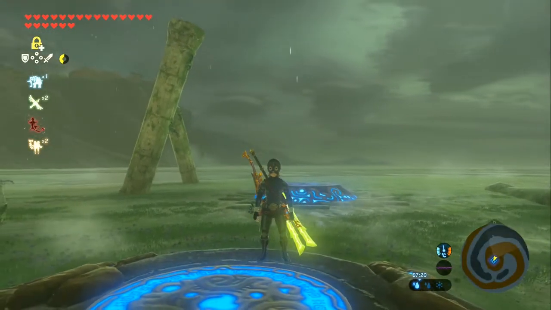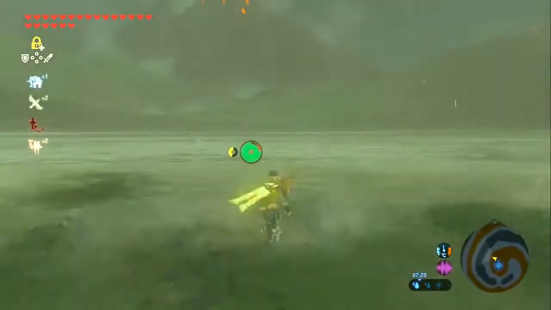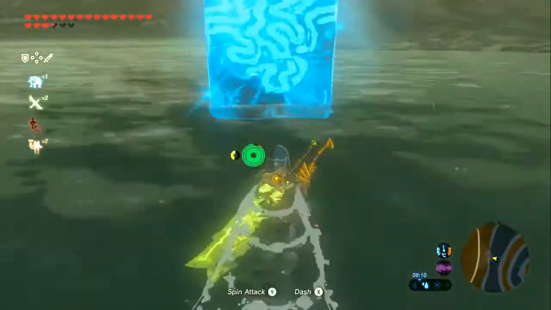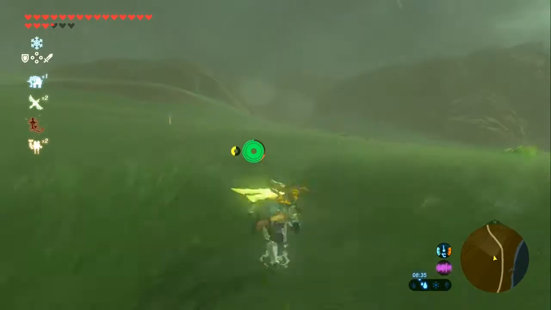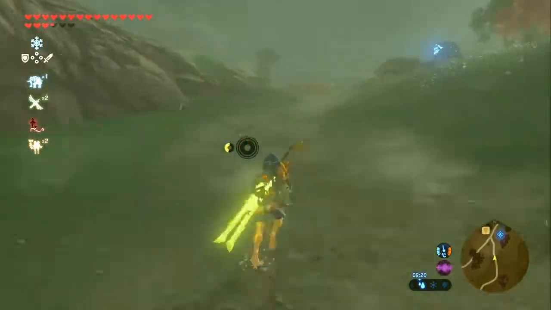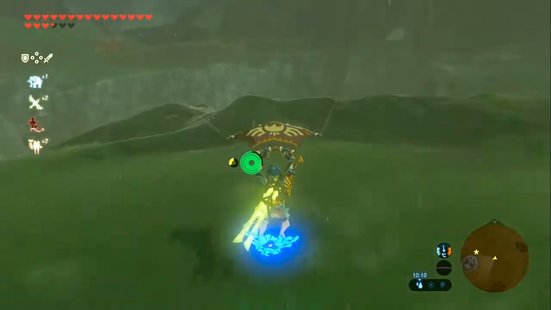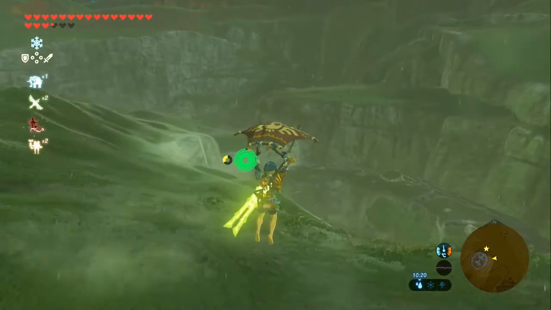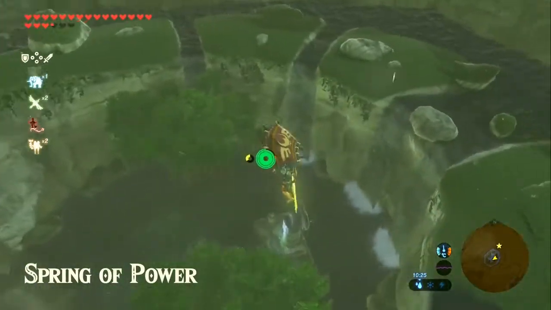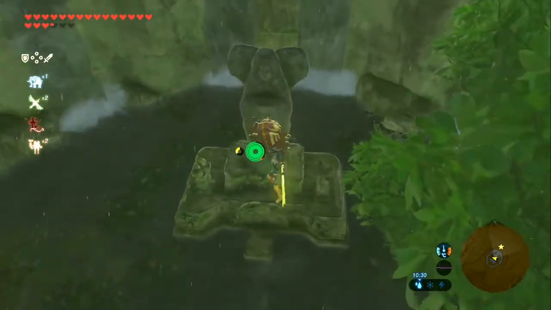Alright, next up we're going just west of the East Akkala Stable. We're going way down to this body of water here. Okay, and here we are, in this nice little encapsulating body of water. This is the Spring of Power. We've seen the Spring of Wisdom and the Spring of Courage. All that's left is the Spring of Power, found in the Akkala region.